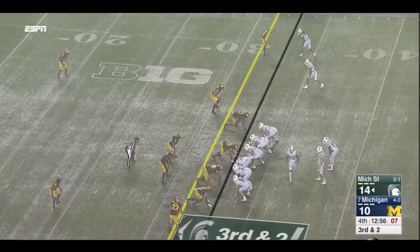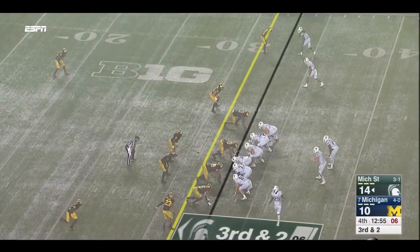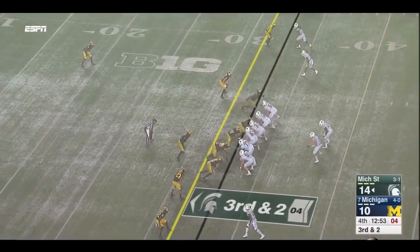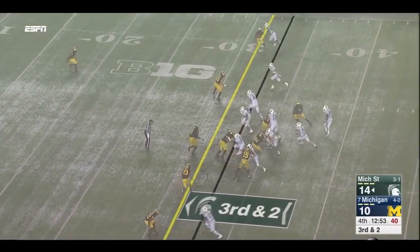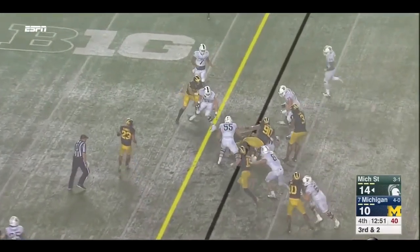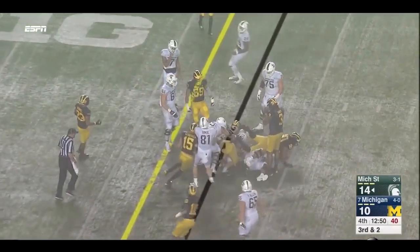Benny, we're probably going to finish with some defensive plays because there's not a lot of offense in this fourth quarter. But 3rd and 2, 12:45 to go in the fourth quarter, and Maurice Hurst had himself a big-time game, and here gets off of a block and makes a good stop on 3rd down.